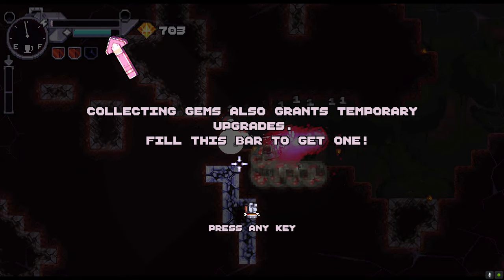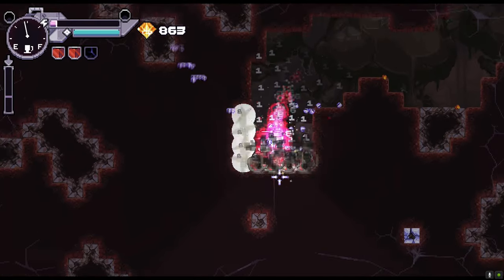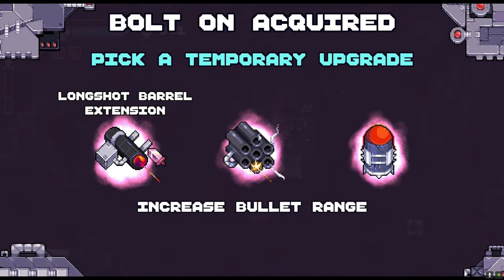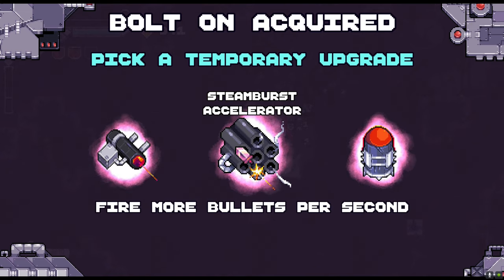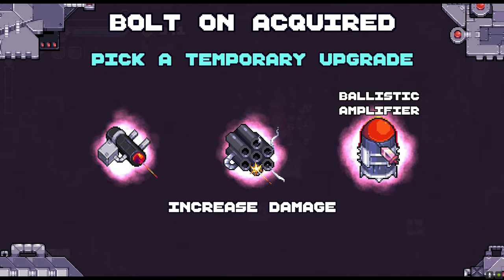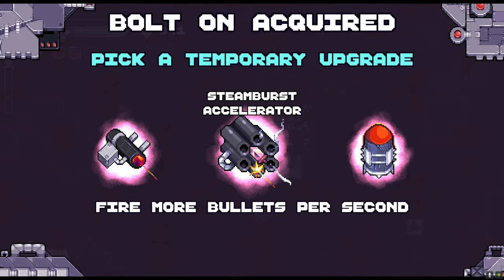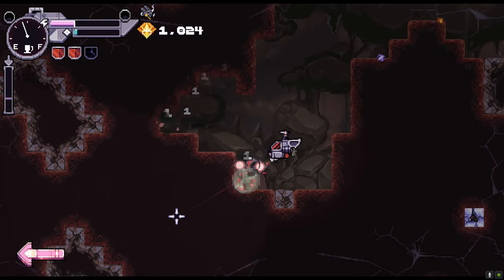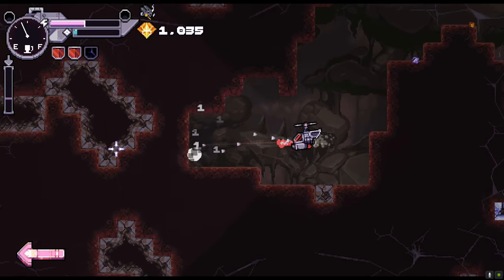Collecting gems also grants temporary upgrades. Fill this bar to get one. Okay. Pick a temporary upgrade. Okay. Long shot barrel extension, steam burst, etc. Fire more bullets per second, ballistic amplifier. More bullets! More bullets! Oh, there, we've got a fuel tank.